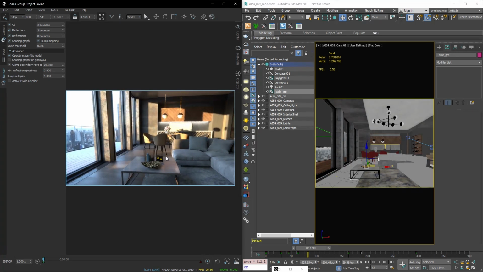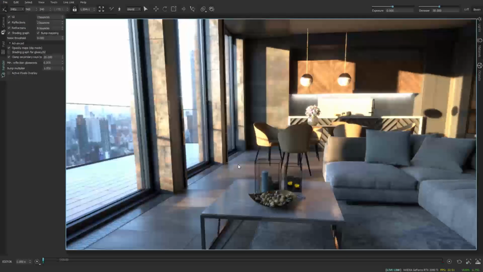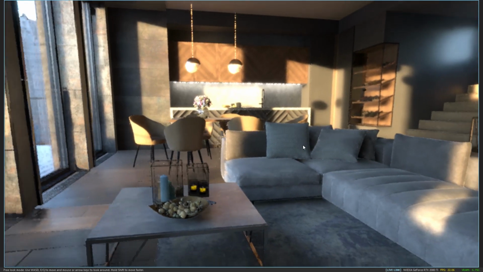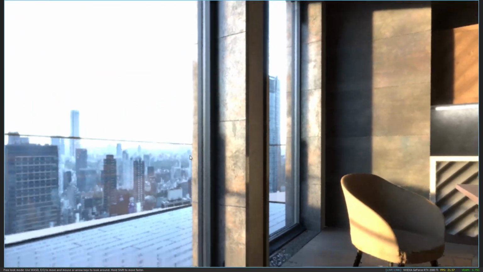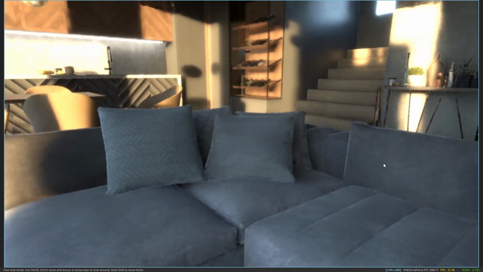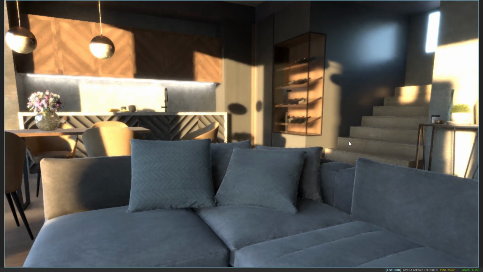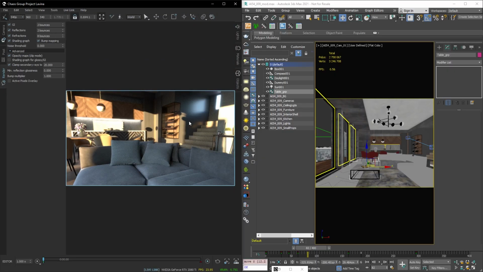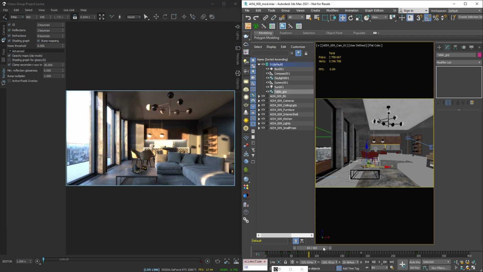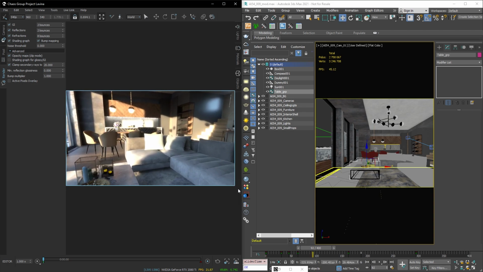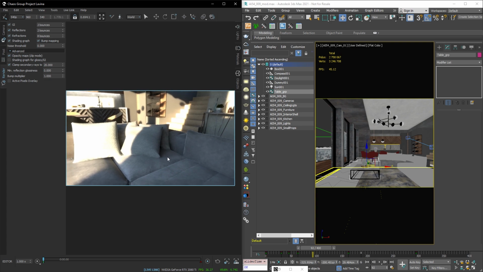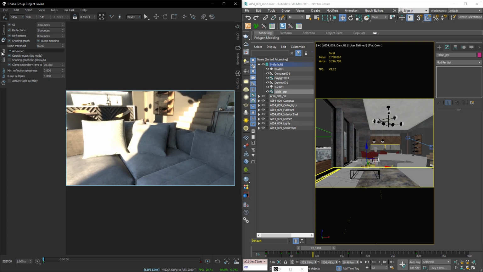Additionally, I can just start exploring my scene. Let's go full screen directly while I'm in live link, and this will not change the original camera position. If I adjust the time slider, the camera is going to be reset to its original position. To illustrate the next addition in Lavina, I'm going to get closer to the pillows, and since there is an overburnt spot here, I'm going to lower the highlight burn to something like that.